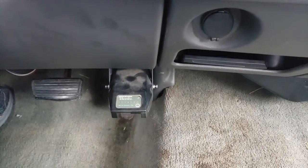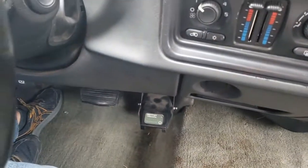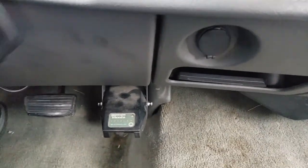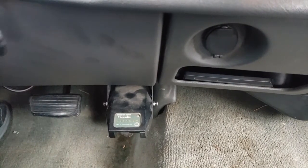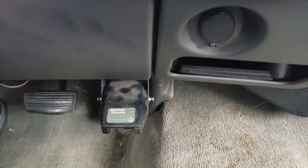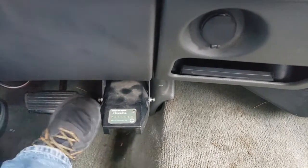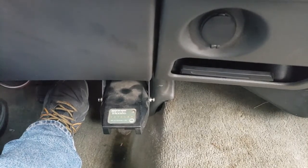So this here is the non-working brake controller. The way this should work, when I turn my vehicle on, right now there's no power to it, and what we should have when we press the brake pedal is that light should come on. There's a little bulb right here that tells you there's power going to the connector on the back of the truck. So if I press the brake pedal, I have nothing right now. The brake lights of the truck come on, but I'm not getting a red light on there.